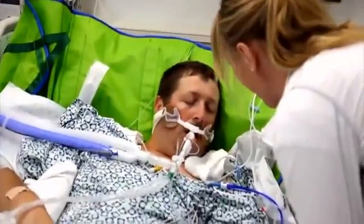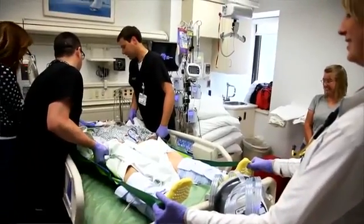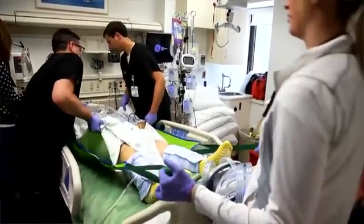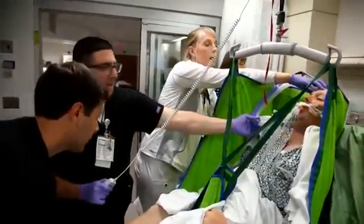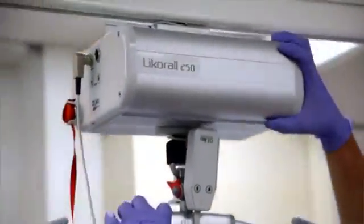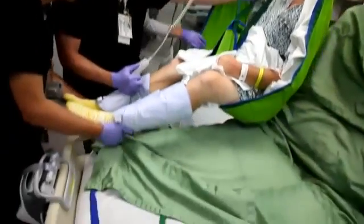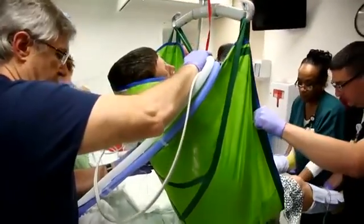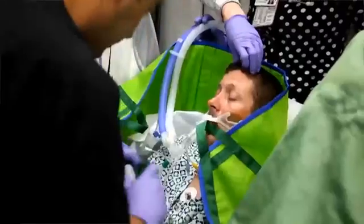For Brent, we felt it was safe for him to get out of bed. We approached him and said just that, how would you like to get out of bed? And he sort of had this bright look on his face, but then he became very concerned. They put him in this sling underneath of him and lifted him up out of bed and put him in a chair. It's a lift mechanism that comes down. It has a bar. We put a very strong sling underneath him that connects to the lift, and then we lift him up.